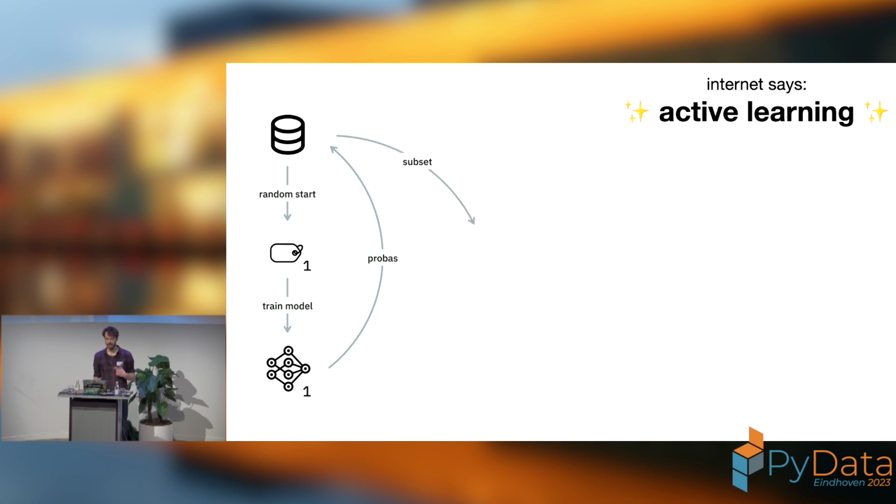That, in turn, can be used to create a subset. The thinking is that if you pick the examples from the original data set that aren't labeled, where the model is the most uncertain, so for binary classification, the confidence is really close to 0.5, then maybe those are examples that the model can really learn from. You could argue those are the most confusing examples, so to say. And then you've got batch 1 and 2. The first batch was made by a random start, but the second one was informed by the model a little bit. And that means we can train the second version of our model.